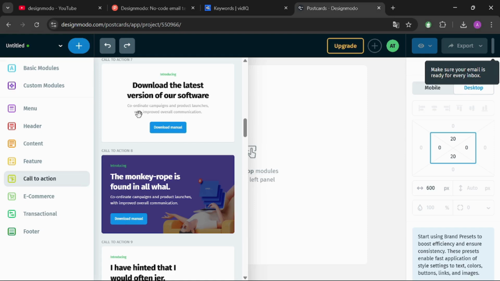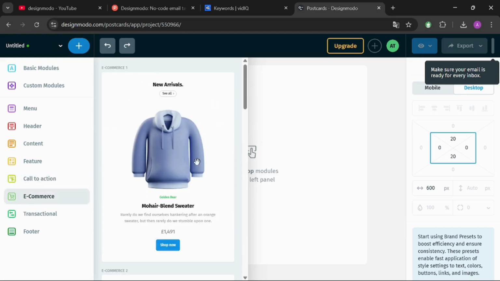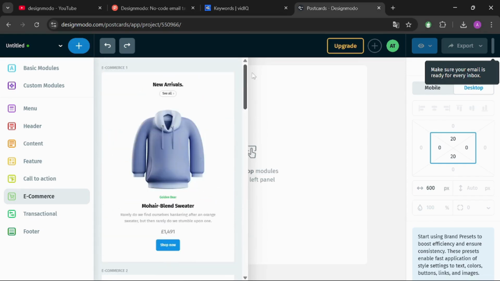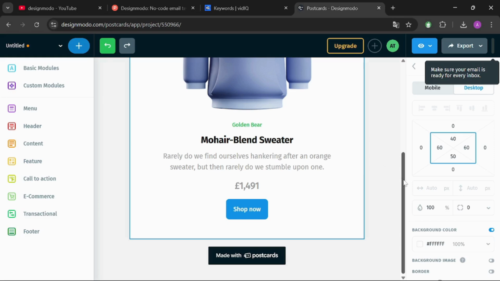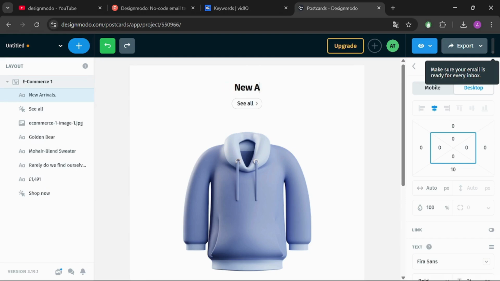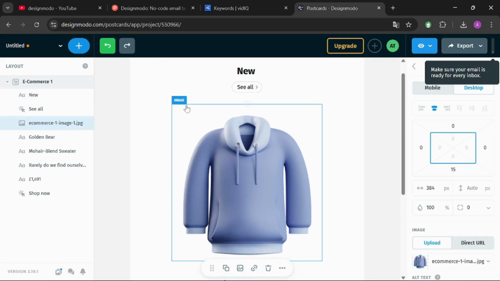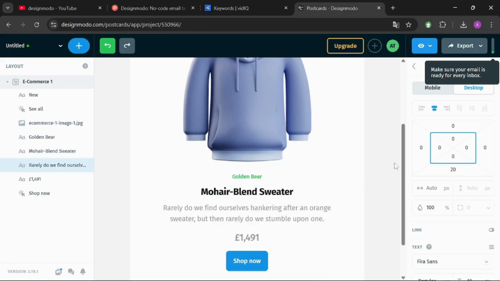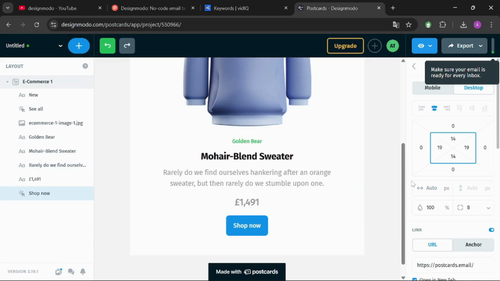There's more in here. Just click on templates and you can use it for free. And this one is for an e-commerce store. If you want to create a landing page for a specific product, like this, just click on it and here you use it. Just click on the text and change it to your product name, and click on the product image too. You can change it for your product.